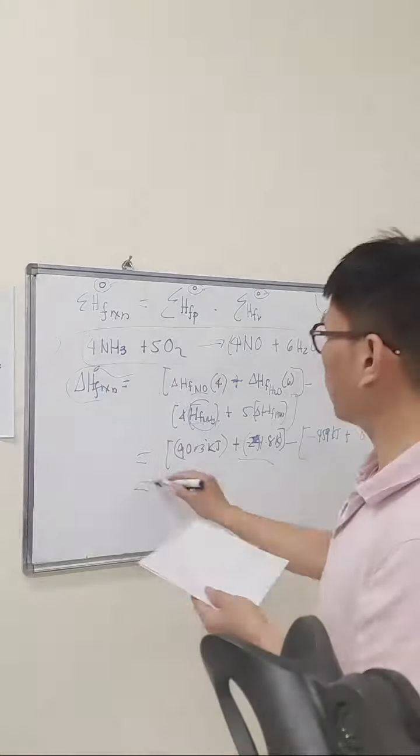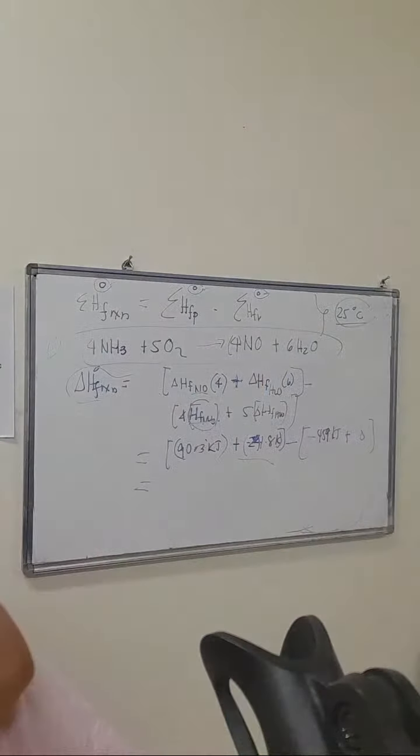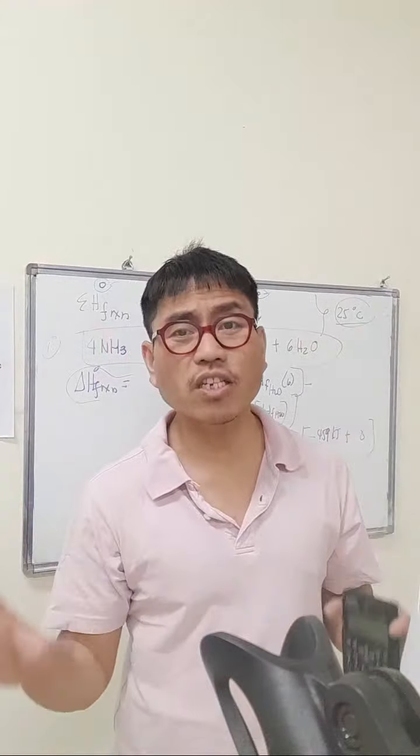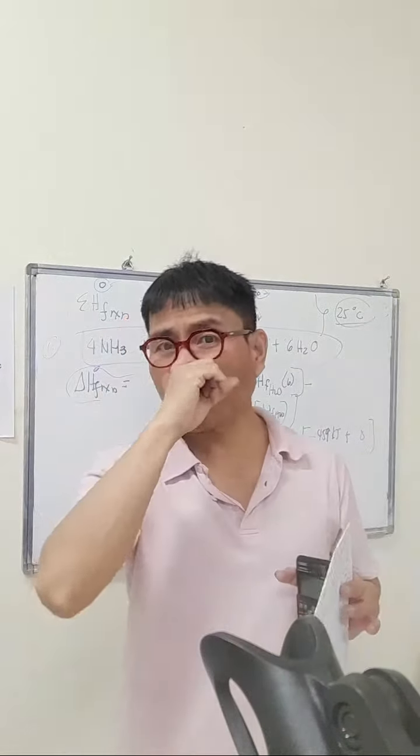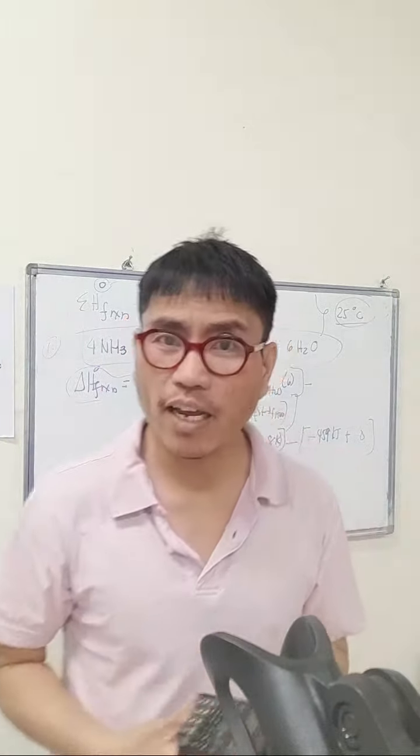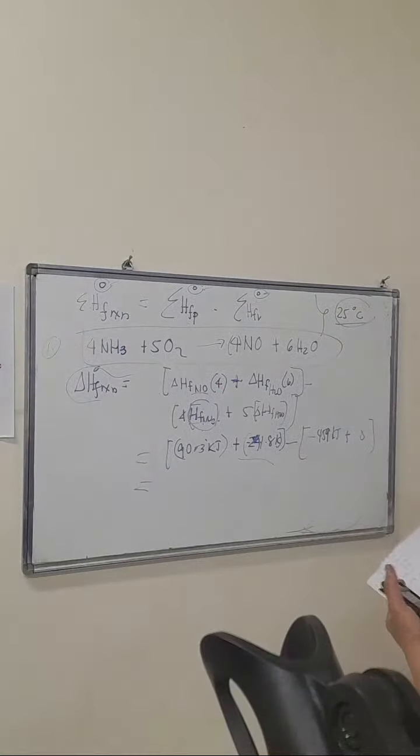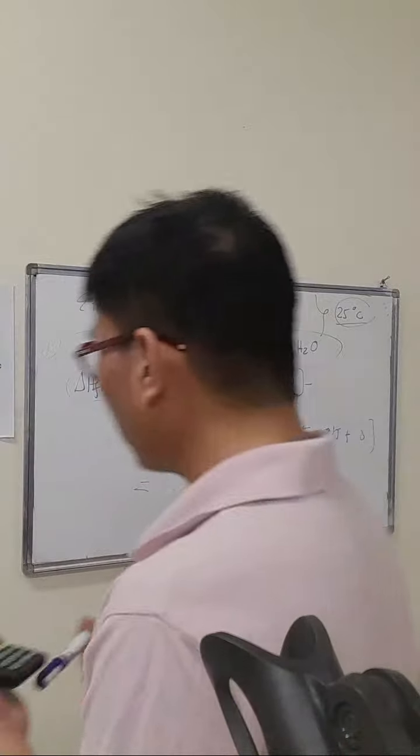So do the math, okay? It's not 0 all the time, but I'm sure about oxygen, but just look at the table to make sure. But by theory, oxygen really is 0. Okay? That's what I mean, to make it safe. So, 90.3 minus 2 times 241.8, and then plus 459. So 307.5 is our enthalpy change of the formation of the reaction.